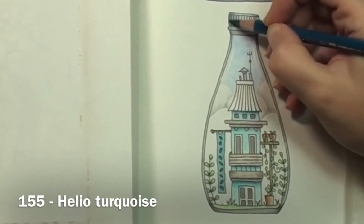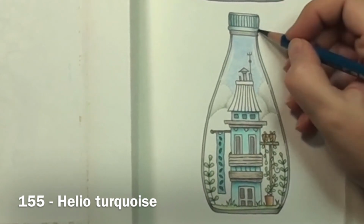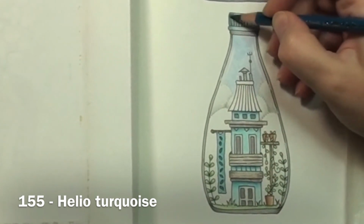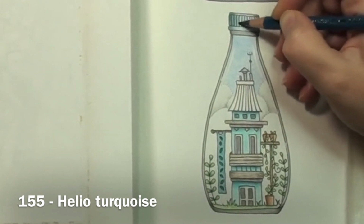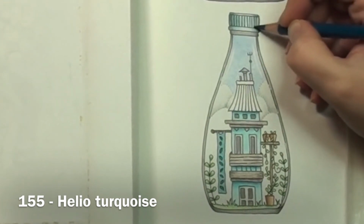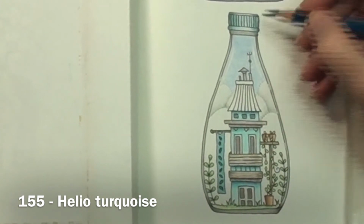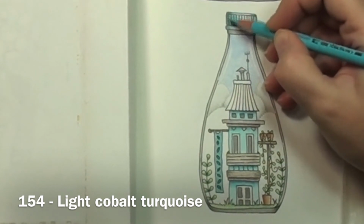With the helio turquoise, I darken up the shadows, keeping it to the edges and just beside each line of the cap. I come back in with the light cobalt turquoise and blend everything together with another layer.